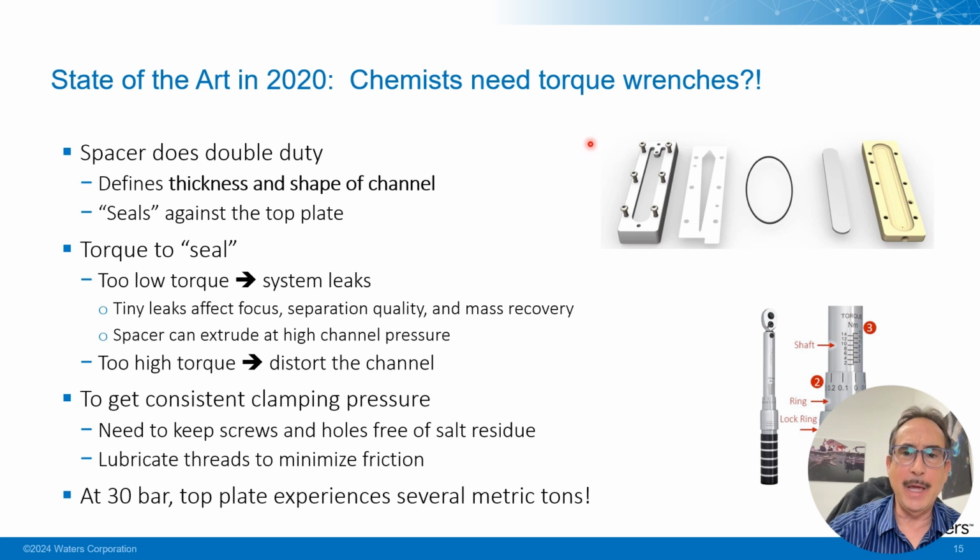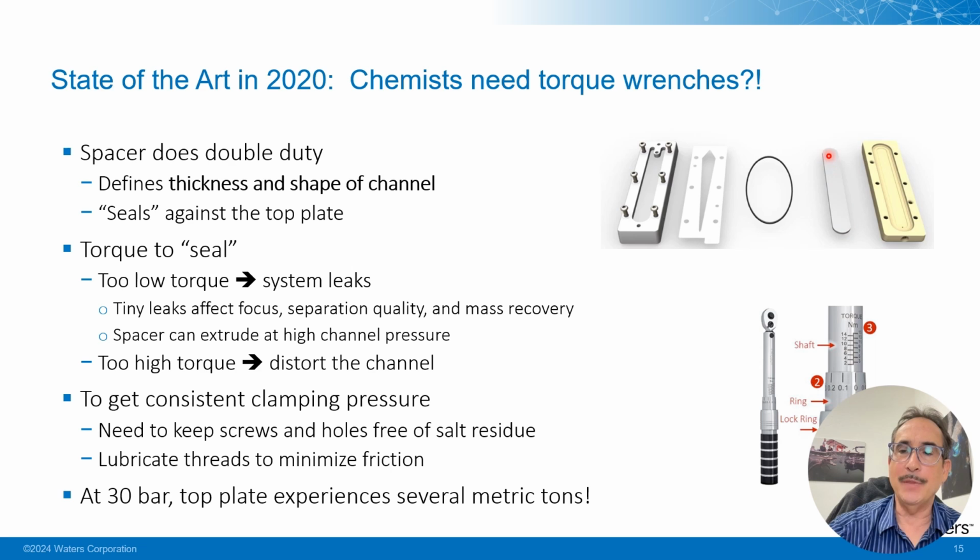But this is what an FFF system circa 2020 looked like. There would be a top plate, which was a flat, typically polycarbonate, transparent plate with a frame to hold it in place, and a spacer that defines the geometry and the thickness of the channel. So you have a flat plate and you have a flat spacer. There was one O-ring that would seal the system together that went around a frit that acted as the support for the membrane.